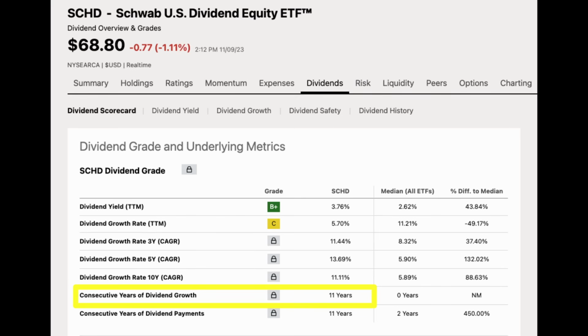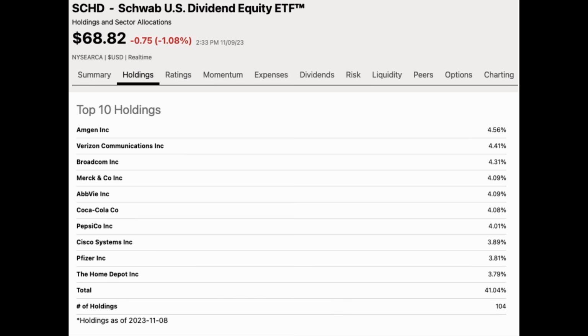And if you're looking for a dividend ETF, you want dividend consistency, which can be seen here with the consecutive years of dividend payments. The greater streak of dividend consistency indicates a higher quality collection of underlying stocks held in an ETF. The next metric we want to compare by is price return.